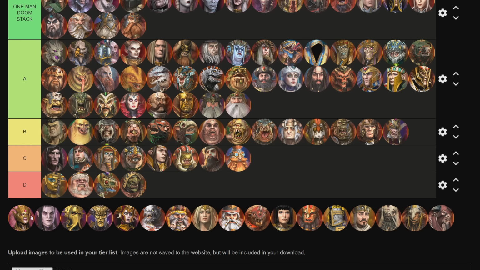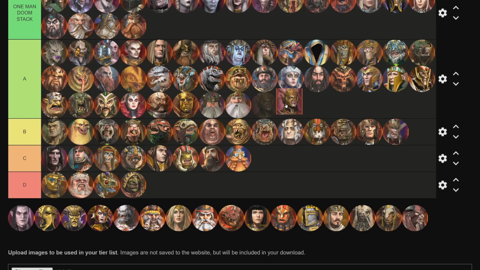Then we've got Crone Hellebron. She's able to regenerate. She's got a whole bunch of mount options. She's very good in melee. She is also, I believe, a Mortis engine. So I don't think she's quite a one-woman Doomstack, but I think she does belong in A tier.